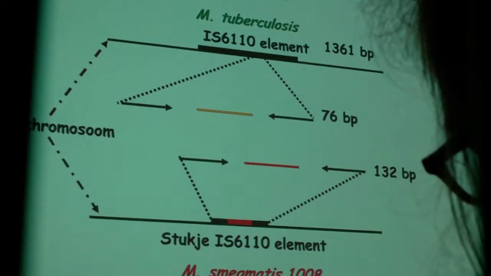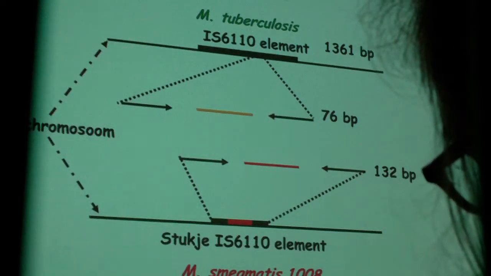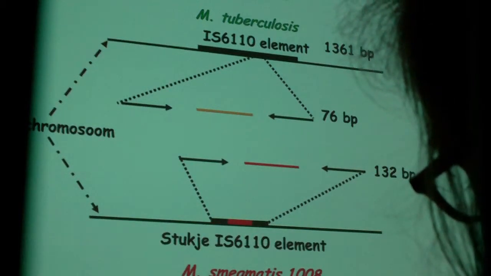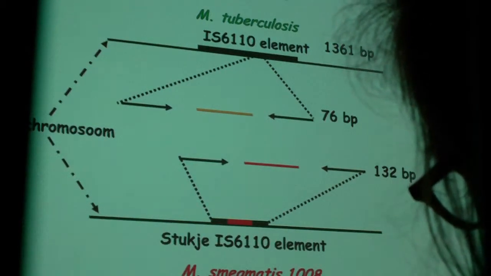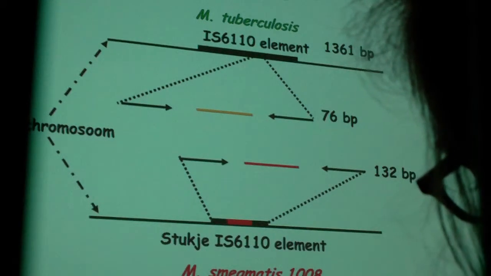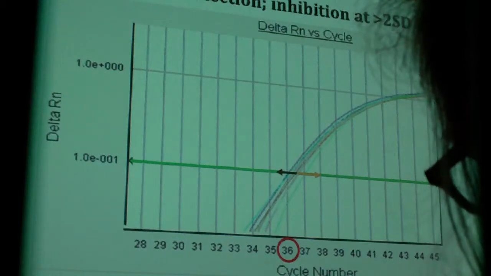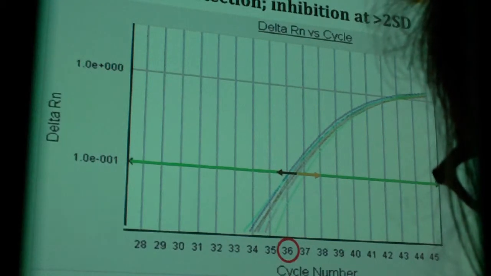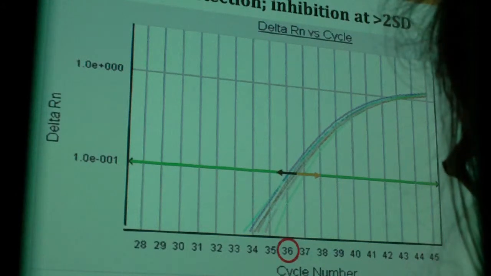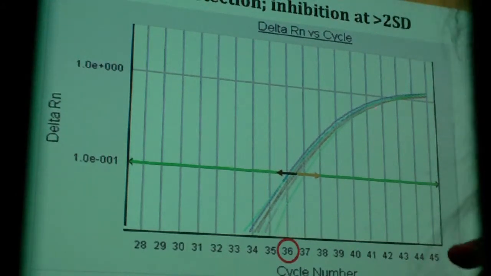But it also introduces another problem. And the problem is that you make use of the same PCR primers, which are also detecting the Mycobacterium. So there's competition between those targets. And you must be sure that this competition is okay. So when we add a certain fixed amount of this clone, then you will get signals like this. They're all the same, because you add exactly the same of this red target.